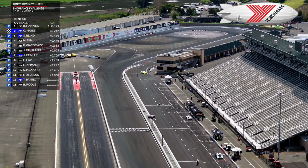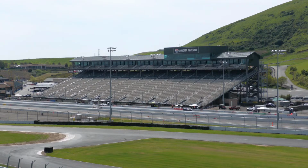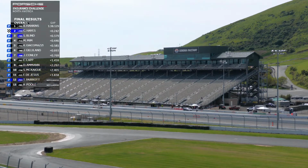Josh Conley, it looks like, might still be out there. Did he just head into pit lane? I think he must have an issue with the car. On 150 out of Josh Conley is definitely a warm-up time, so I'm wondering if there's something going on there. Yeah, so, all right, that is... sorry about that. He's put up a 138.8, which, I believe, actually beats his qualifying from the North America Series. Yeah, and he did head into pit lane. So that is our qualifying over for the GT3 Cup cars now.